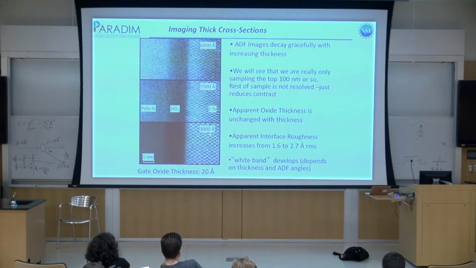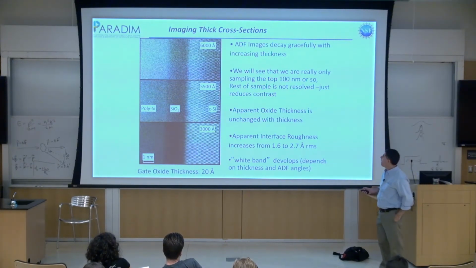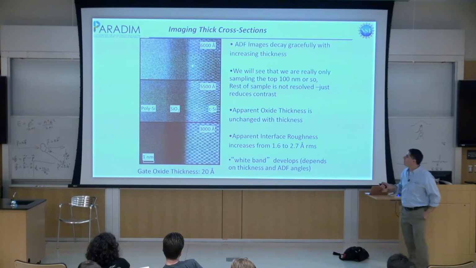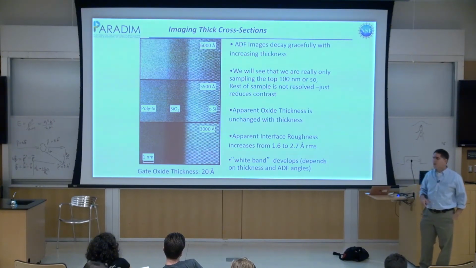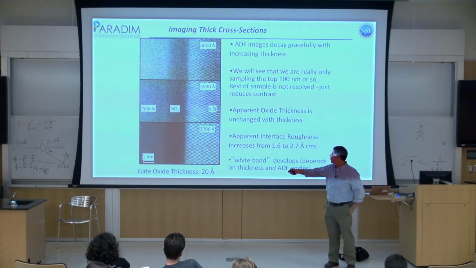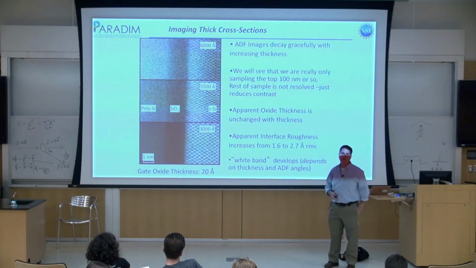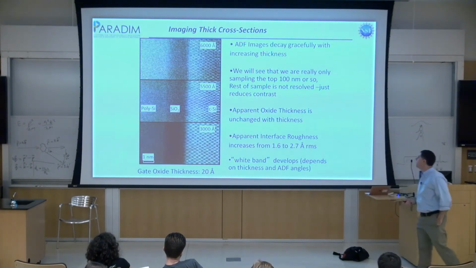Here is something that is 300 nanometers thick, and it still has a respectable looking lattice image. Here it is 600 nanometers thick, and you can still almost see the lattice image. All that's happened is the contrast has got horrible, because the part of the image that was giving me contrast was the first 30 nanometers. So this one already would look nicer if I was a little bit thinner. But that's one of the nice things about dark field imaging.